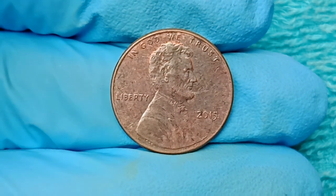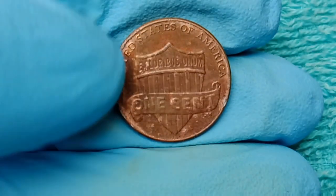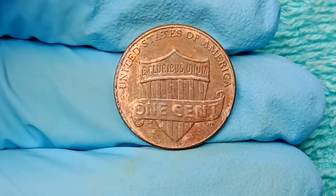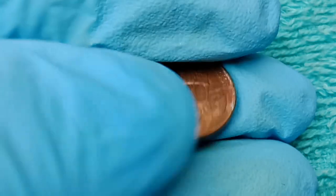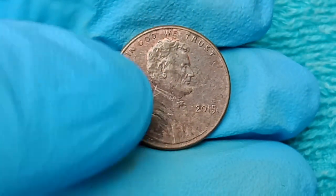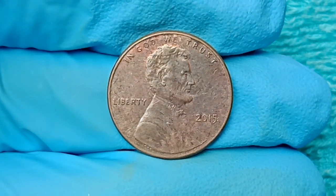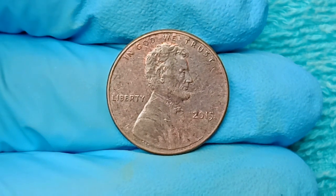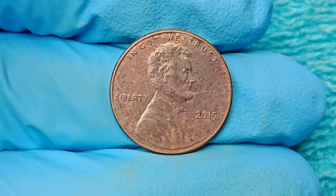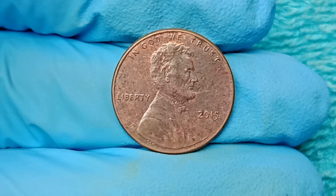to be found, leading to the rise of new coin hunting communities online and in person where enthusiasts trade information, share photos, and analyze every detail of their 2015 cents under digital microscopes, with the goal of finding the next big discovery, and the market has responded accordingly, with grading companies like NGC and ANAC setting up dedicated categories for 2015 cent errors and auction houses launching special events focused exclusively on rare modern coinage, often highlighting the 2015 cent as a marquee item due to its incredible media appeal and historic valuations.